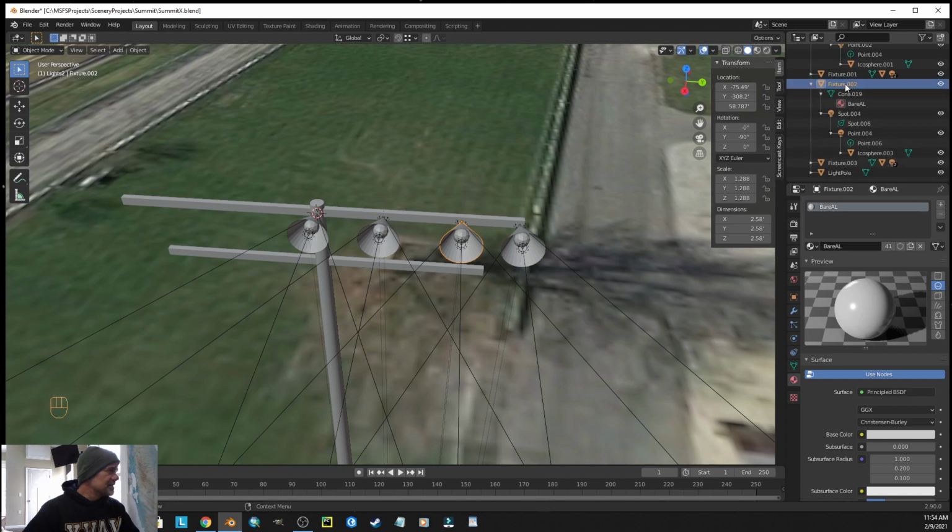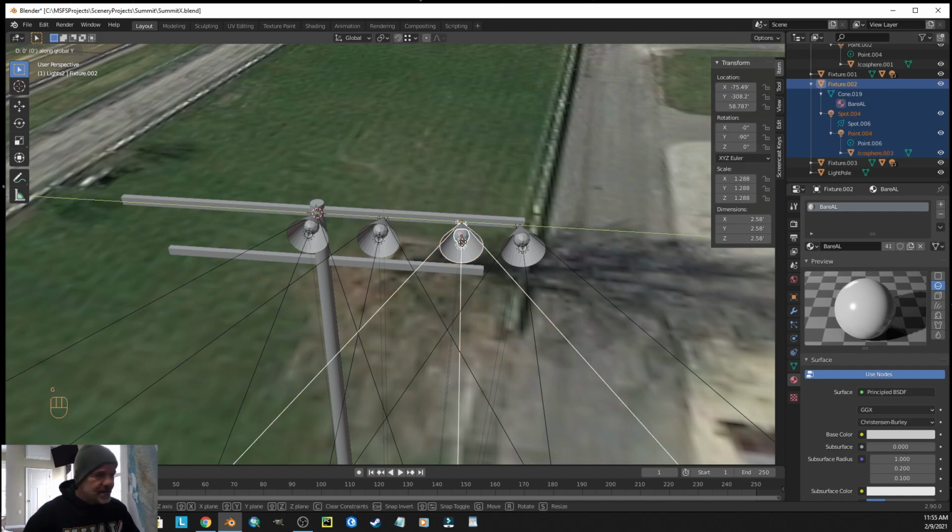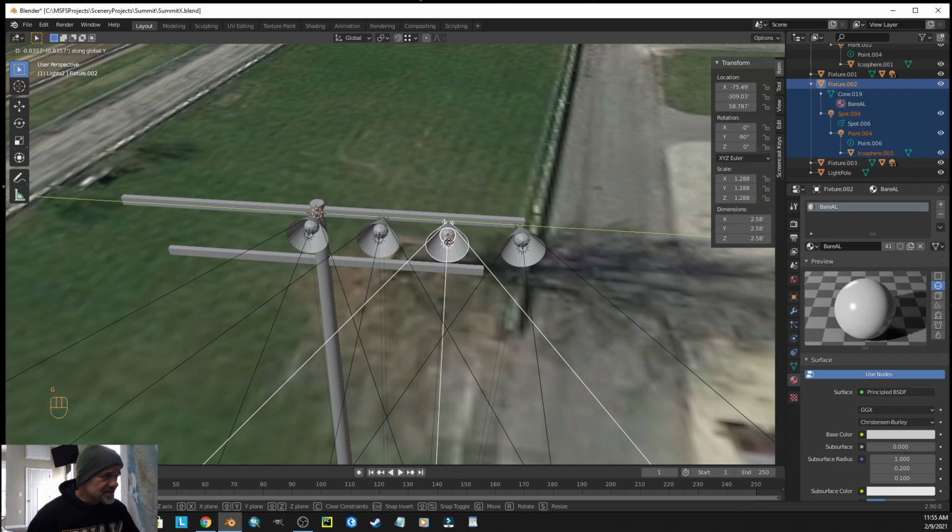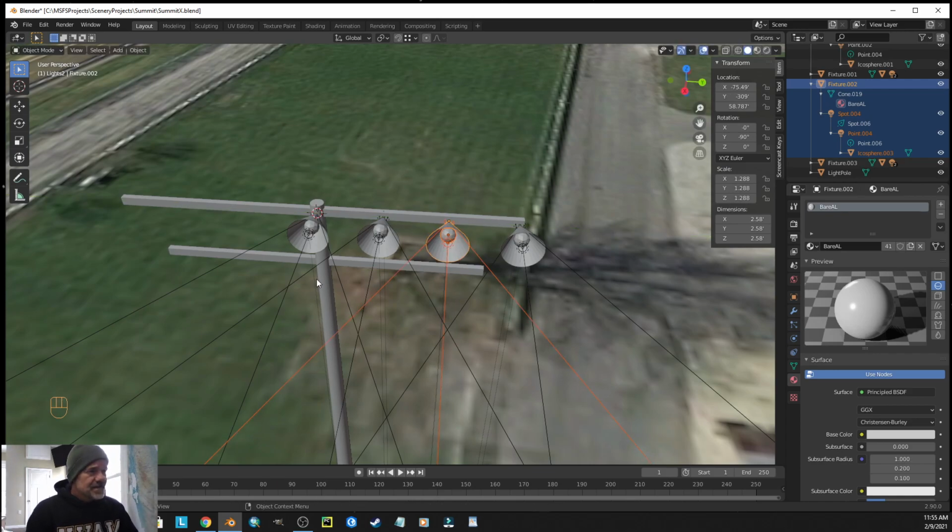So I go to fixture 2 and shift and hold that so all of those are selected, and then I can make any adjustments to the location of the lights, right? Okay, so I have these 3, and I need 3 more on the other side, and I need 6 at the bottom. And basically I'm going to select these 3 and copy them 3 more times.